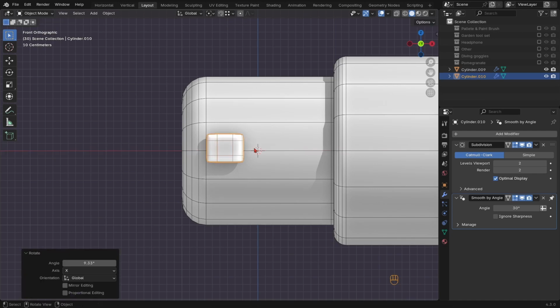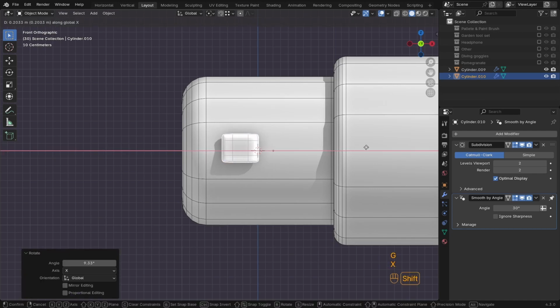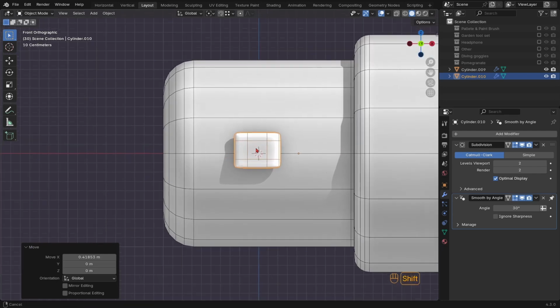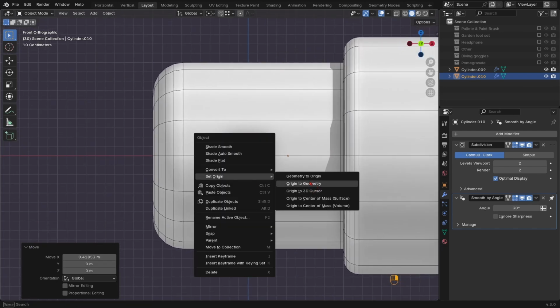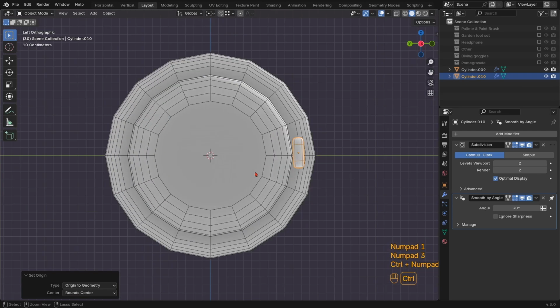I like to rotate it and move it just a bit closer, somewhere here. Right click subdivision to geometry and look at it from this angle.